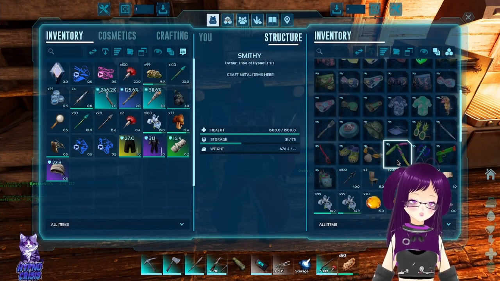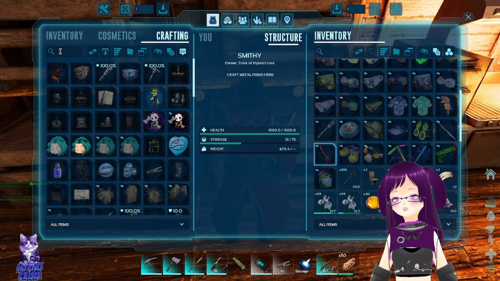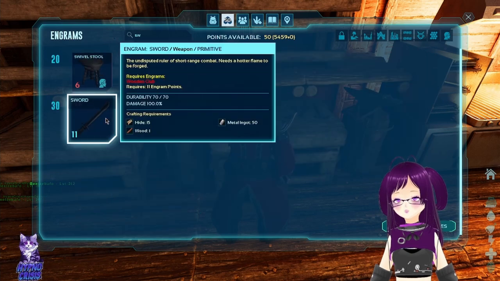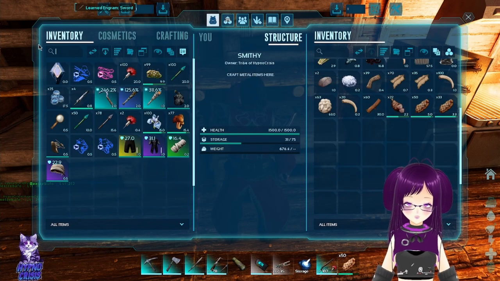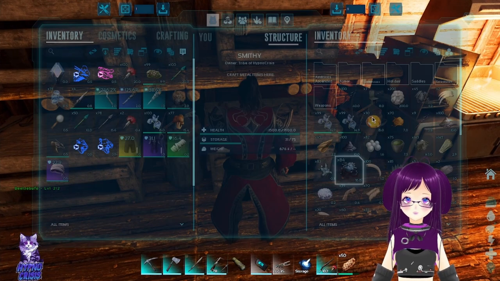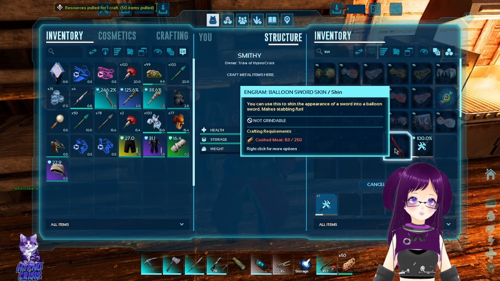But yeah, this is basically it. I wonder, can I build this room? Oh, I don't have that unlocked. Oopsie. I'm guessing it's in the smithy, though. Yeah. So then we can get, like, this.